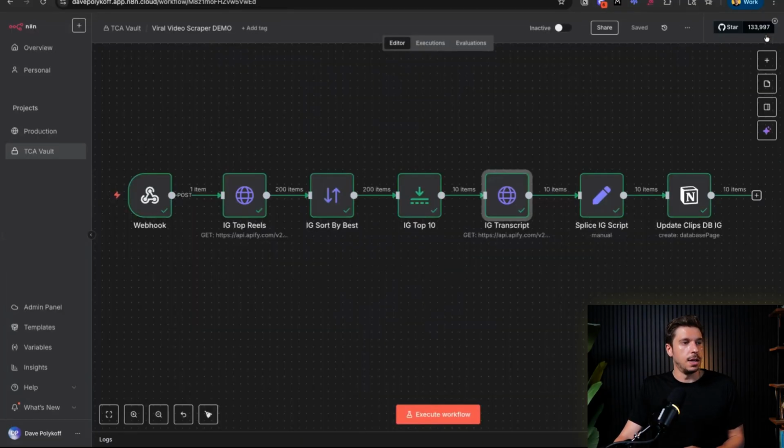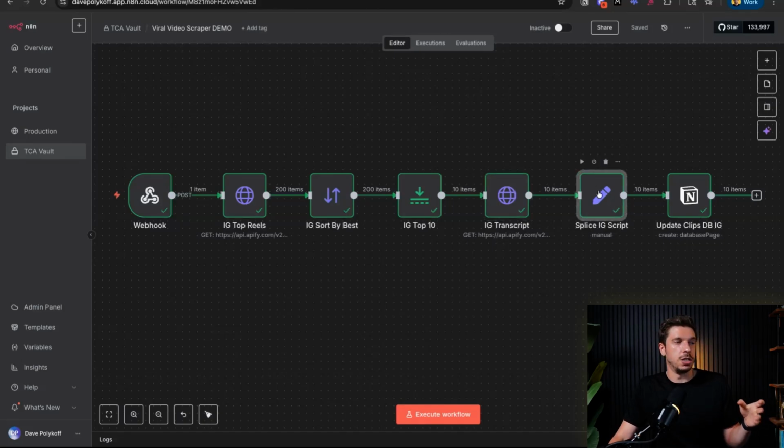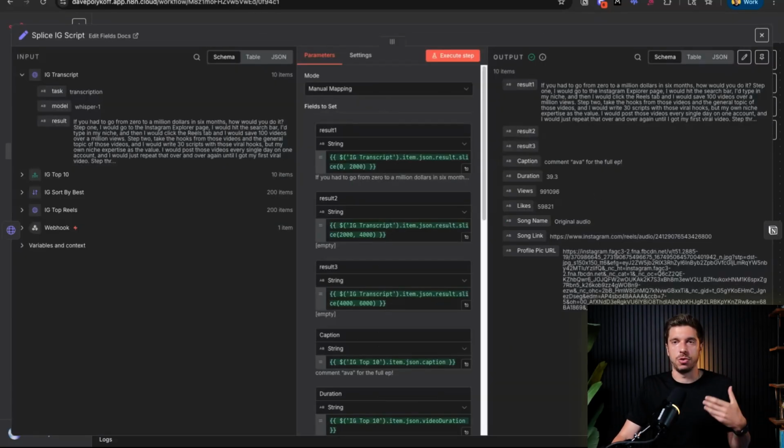And then next, we are splicing up the transcript into multiple outputs, because when we pass over the transcript to Notion, it can only receive 2,000 character chunks or blocks at a time.